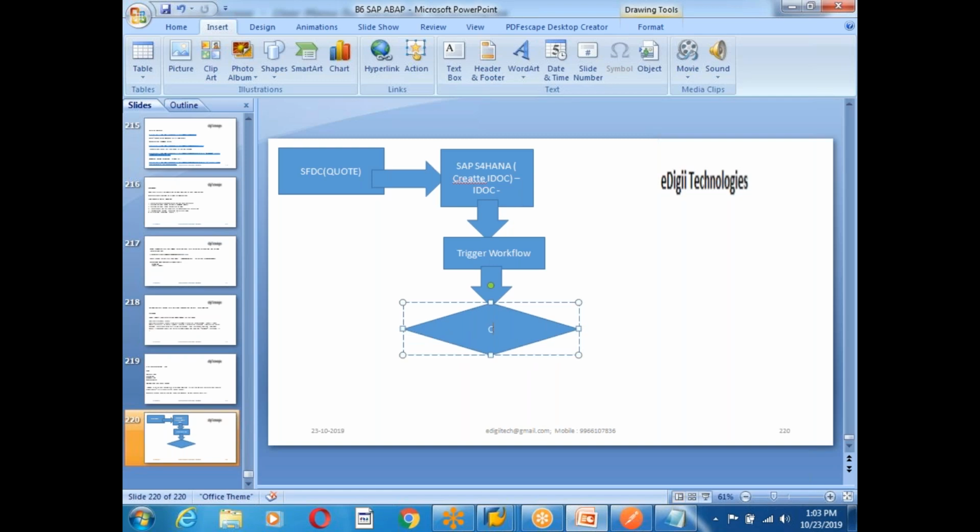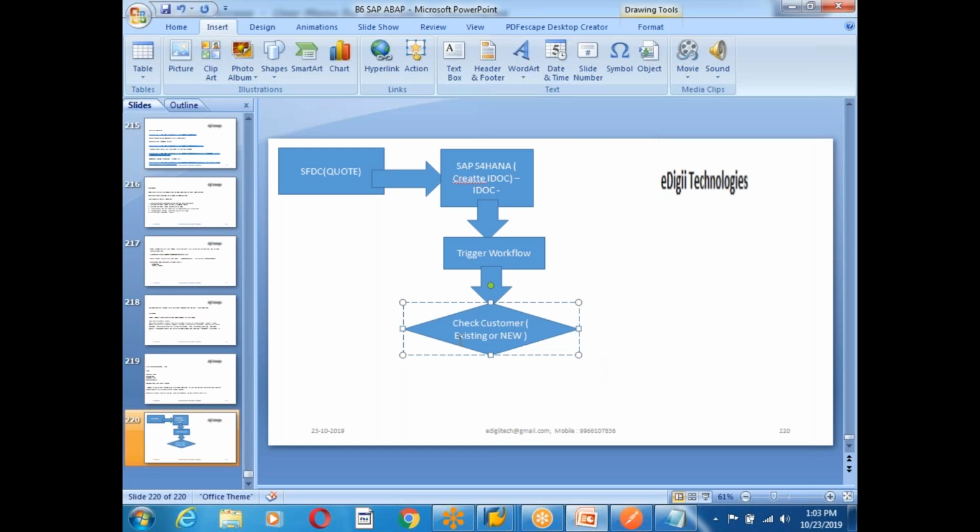It should be the check customer, whether it is existing or new, right? So this kind of workflow we are going to do. Maybe I won't explain much, because it takes a lot of time. So first I will come to this part and this part, then we will see this part, guys.